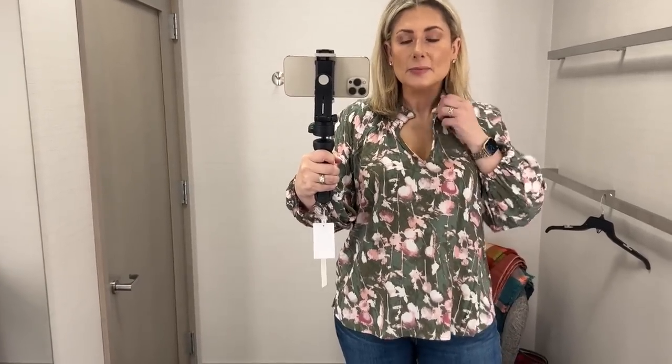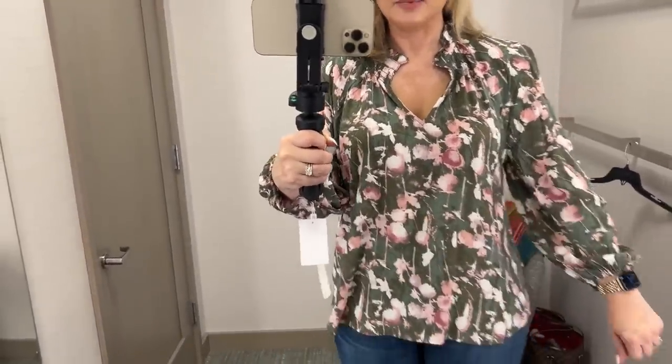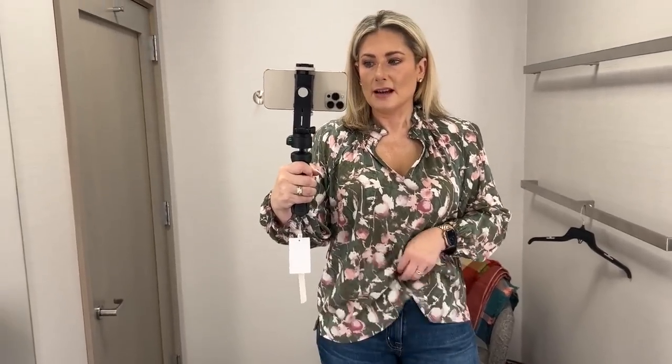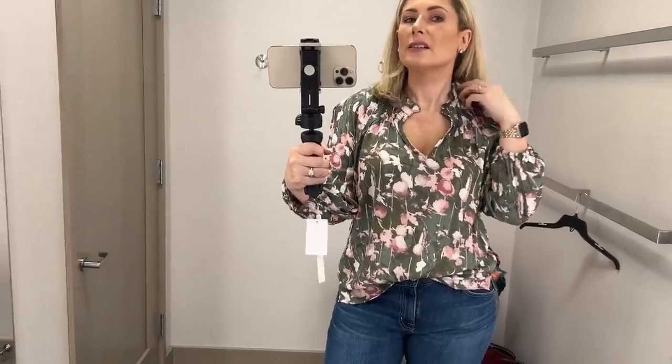This first piece is from Caslon. It is a split neck, which I love — I like a v-neck, and I love that it doesn't have those dangly string things. I love the colors on this. It's a very flowy top with elasticized cuffs. I'm wearing it tucked. It does come in other colors and runs true to size — this is a size small. I love the little tiny puff on the sleeve, the little shoulder detail, little ruffles. This one is cute because you can wear it now or easily layer it in fall or cooler temperatures.